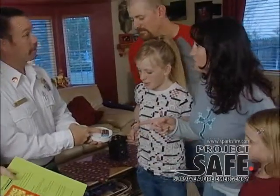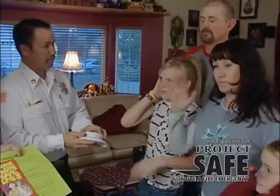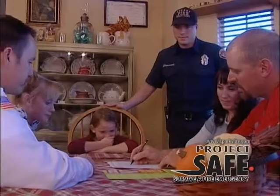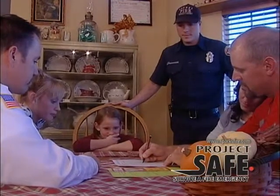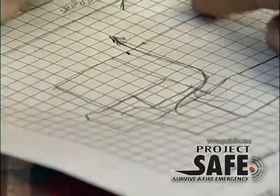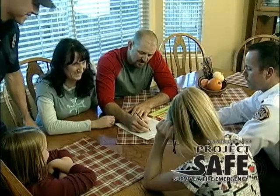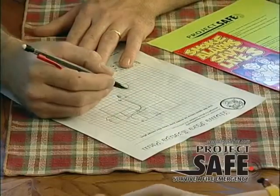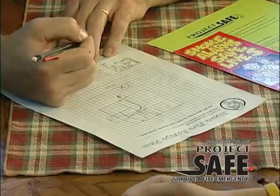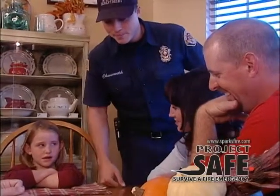What do you do when the smoke alarm sounds? Your family should plan and practice a fire escape plan. First, sit down with everyone in your home and talk about the best way to exit the home in the event of a fire. Second, draw a floor plan of your home that shows two separate ways to exit each room. Post the plan on your refrigerator so everyone can see it. Third, agree on a designated meeting place outside the home, away from the building, where everyone can gather after escaping the fire. That way, you can count and ensure everyone is safe.